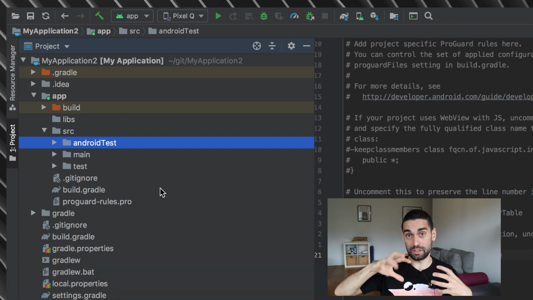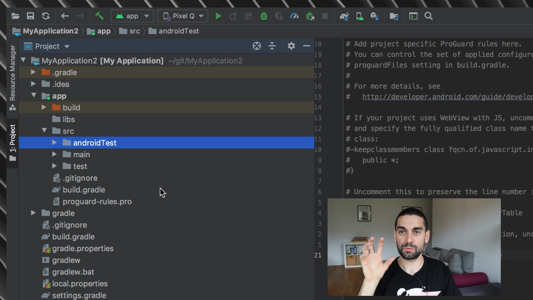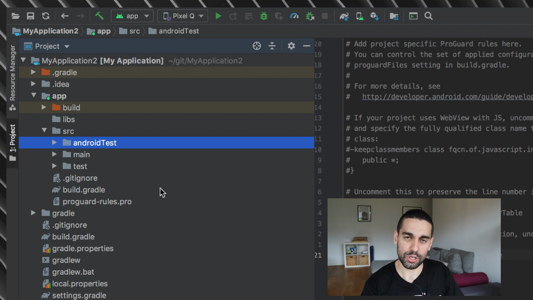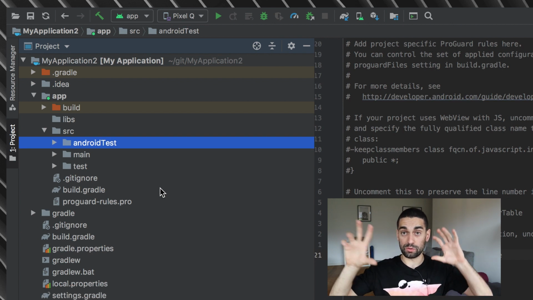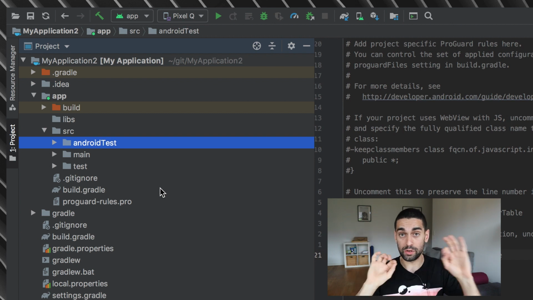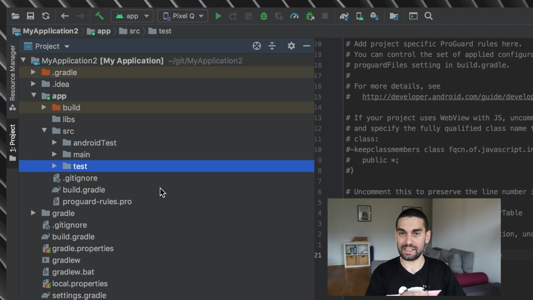So we're writing code that tests our other code, but this is specifically instrumentation test code. To boil it down, the code that we write inside of this Android test folder tests our user interface, you know, our screens popping up, our button clicks and all that kind of stuff. And the test that we write down in the test folder just tests our logic. It doesn't need a UI. It just goes, hey, does this add function add numbers? Hey, does this other function do this other thing?